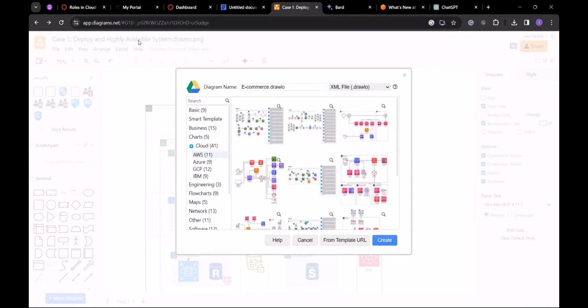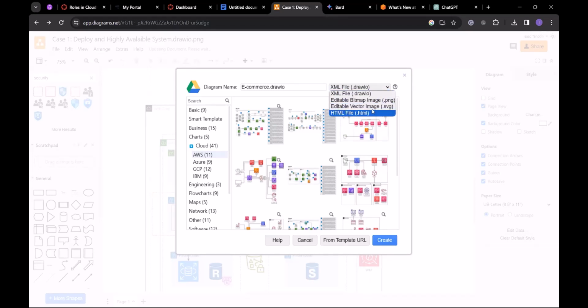The website is draw.io, but after you finish registering, this is what you get: app.diagrams.net. I think you can also access it through this same link. You are able to choose whatever you want to do. First you type your name, and for saving, you can save it as an XML file, an editable bitmap image, an editable vector image, that is SVG, or an HTML file.